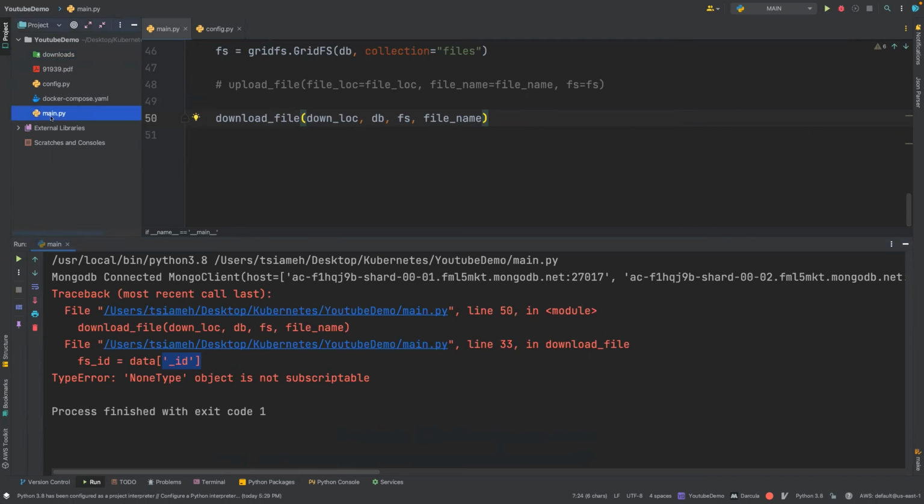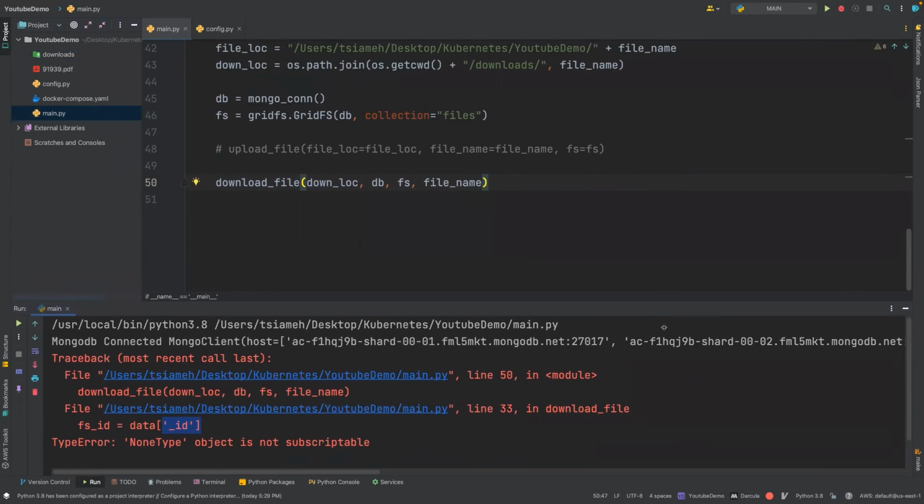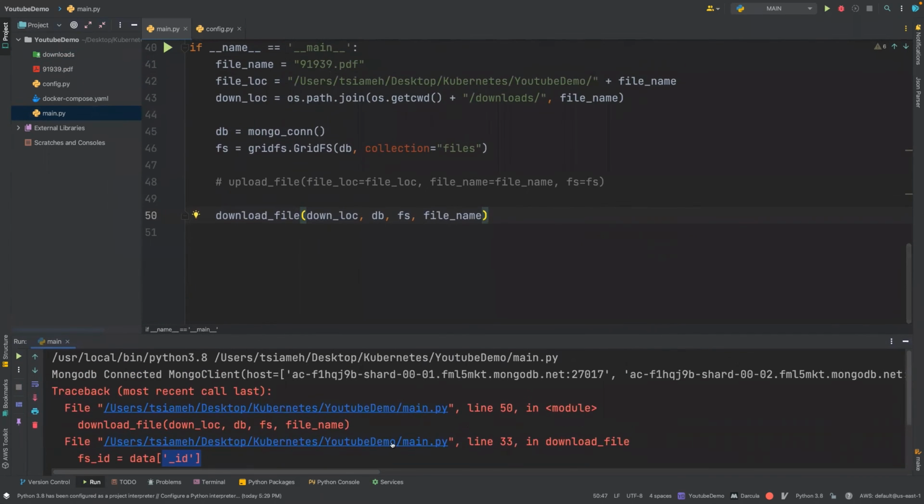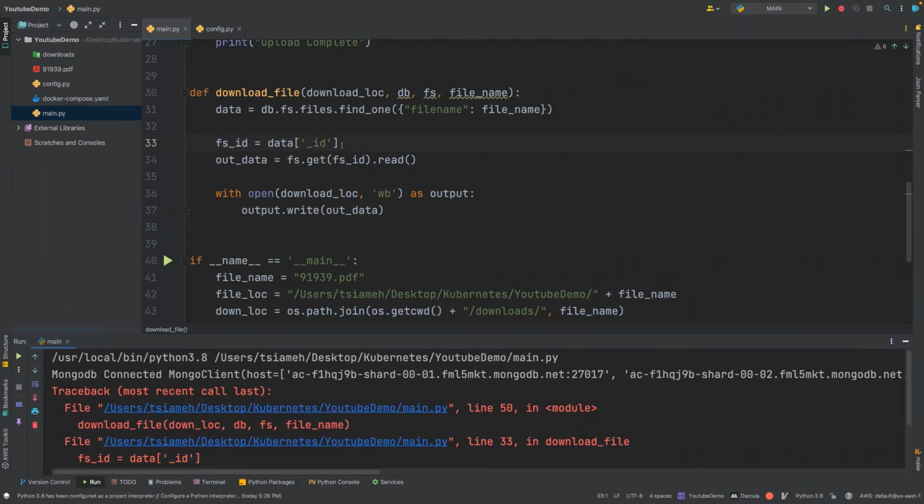Let's go to our code. I think it's supposed to be file, that is the name of our collection.